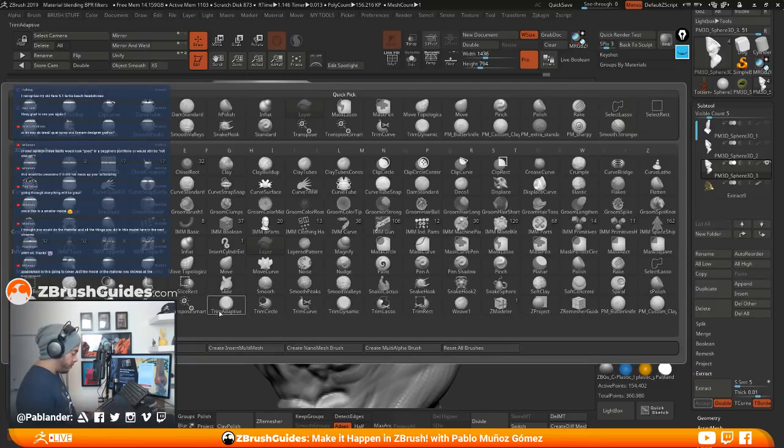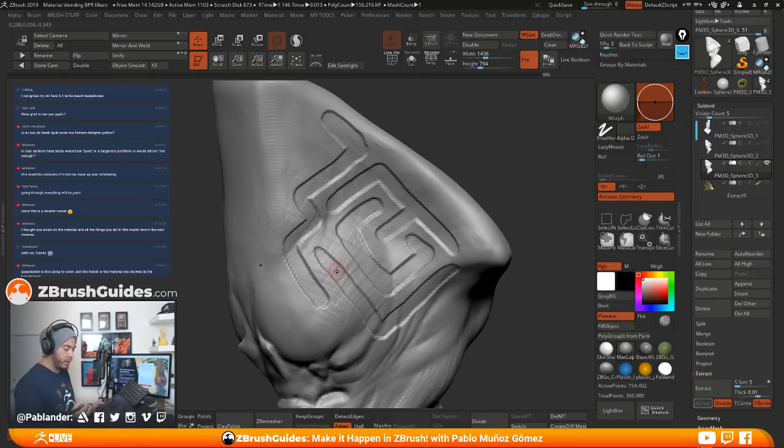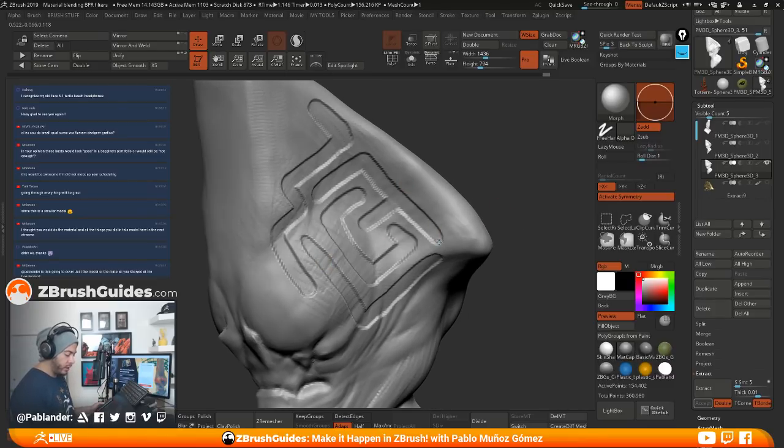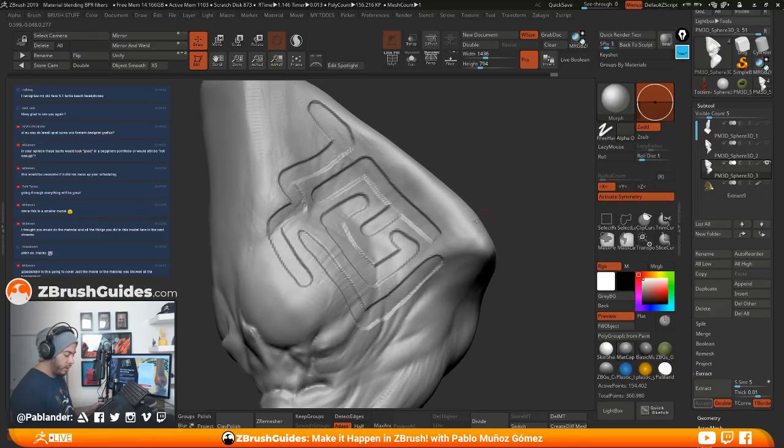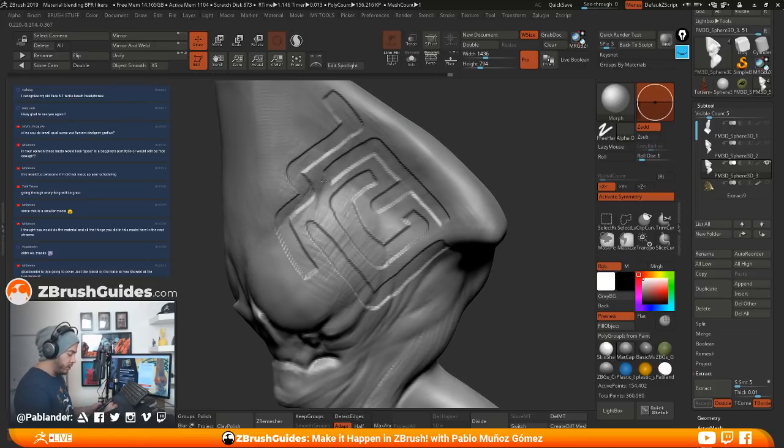Then you would go with the morph brush, and this is essentially like an eraser brush that allows you to go back to the stored morph target, so to the previous height. So I can just do this very quickly like that, and just refine the borders, for example. And that's exactly what I did with the proper guy.